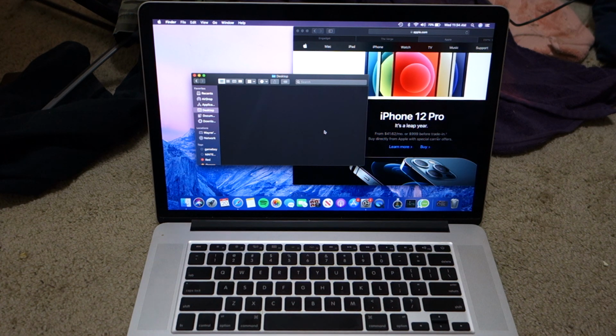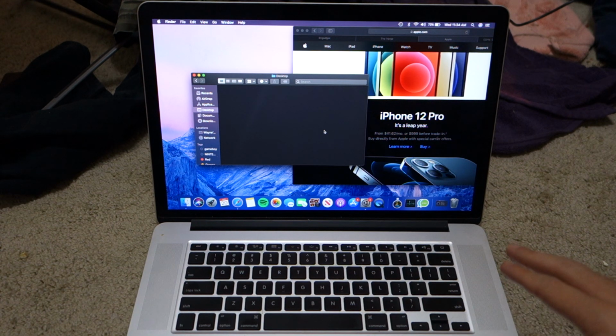And yeah, this can add up, especially when you travel, because you're not just going to bring the MacBook alone, you're going to bring other things on your adventures and your trips, and that 4 pounds will make a very big difference, especially when you add up everything in a backpack. Just take that into consideration. But overall, this MacBook is still extremely good. I would recommend it. It performs extremely well. Just know what you want to get out of your laptop as well. Of course, it doesn't have the best performance in the world compared to some newer MacBooks, but I think for what it is, it's still a very good laptop.